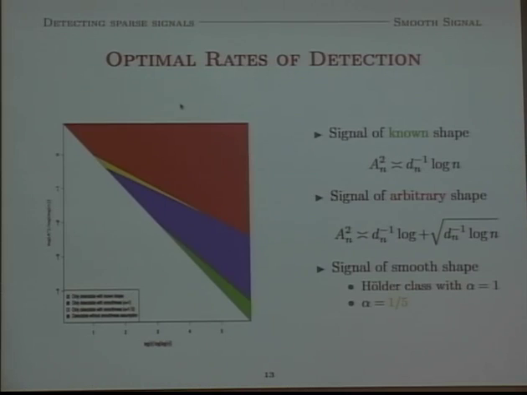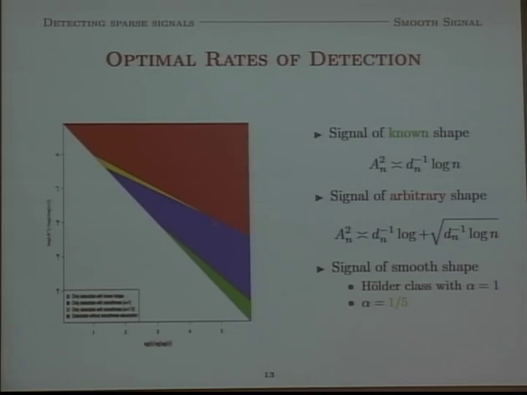So what happens if you have a little bit of smoothness? It turns out there are two different situations. Here I just give you two examples. One is, suppose I know the signal comes from a Hölder class of order 1. Then this would again be this quadrilateral area, shaded in red, yellow, and blue. But if it's from a Hölder class with order, say, in this particular example, 1/5, all of a sudden this becomes essentially a pentagon. It would be the area corresponding to both the red shaded region and the yellow shaded region. Actually, this is a convex pentagon, and here you have a kink. So this is basically a summary of the main result we would get.